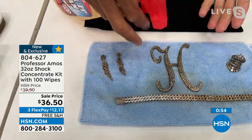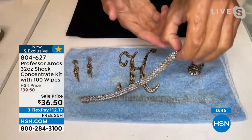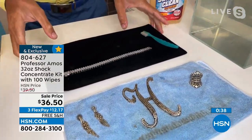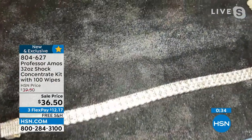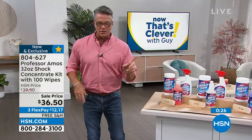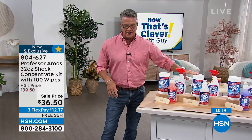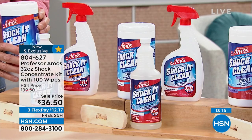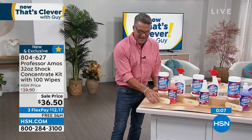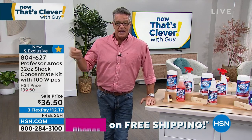For jewelry — I love it on diamonds, gold, platinum, silver, even costume jewelry. Look at all the dirt that came off — that's grease and oil. You don't realize your jewelry gets dingy from the oils on your skin. All you do is spray it on; I use a little old toothbrush. Watch bands, things like that — it works perfectly. If you want cucumber lemon, I've got about five dozen left and that's going to go. Lavender will be next, then fresh and clean — they're all going quick. $36.50 with free shipping and handling. Item number 804-67. This is the only airing of the day.